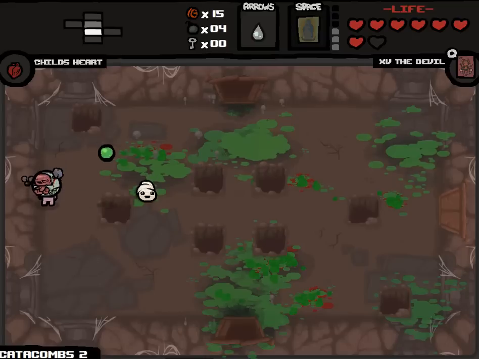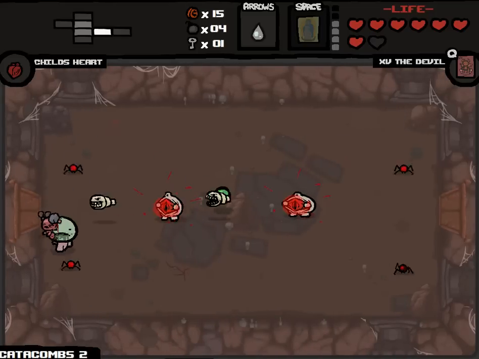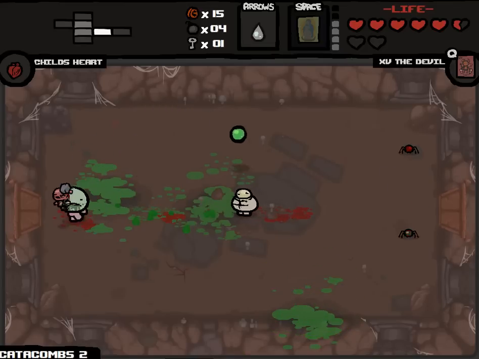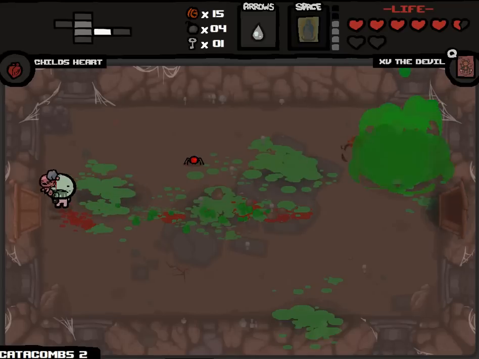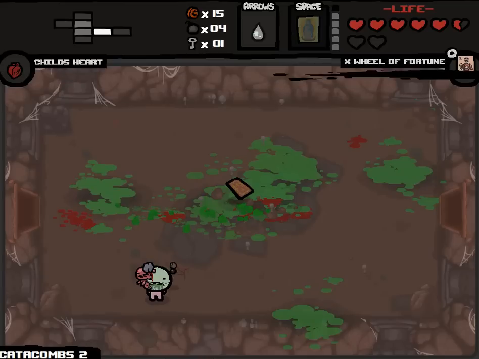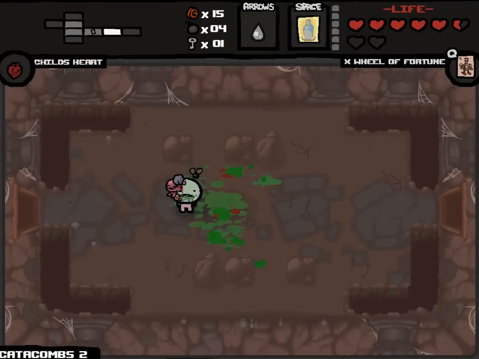You know, I'm not a fan of Ipecac. It's powerful, of course, but so difficult to use. Maybe if I get a bit of training with it, maybe then I will enjoy it more. Yeah, that was lucky. What's that? Wheel of Fortune. Well, considering I already deal so much damage, it's probably not a problem to leave behind the Devil card. Maybe we will make good use of the slot machine later on.